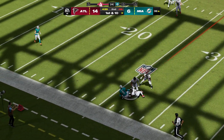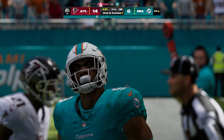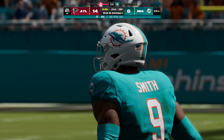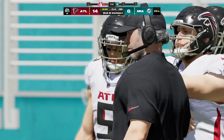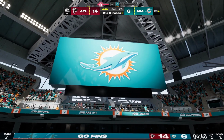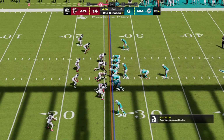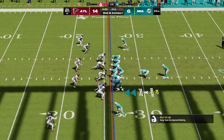His throw, complete there to Smith. And that's good for a pickup of 10 yards. And they'll be left with a second and about a foot. Coaches always harp on the quarterback reading the defense and getting it to the open man. That's good recognition there. And how about what he did after the catch? Yeah, hit your tight end, let him get some yards after the catch. Yeah, when he gets moving, not many guys want to come over and put a hit on him, do they?